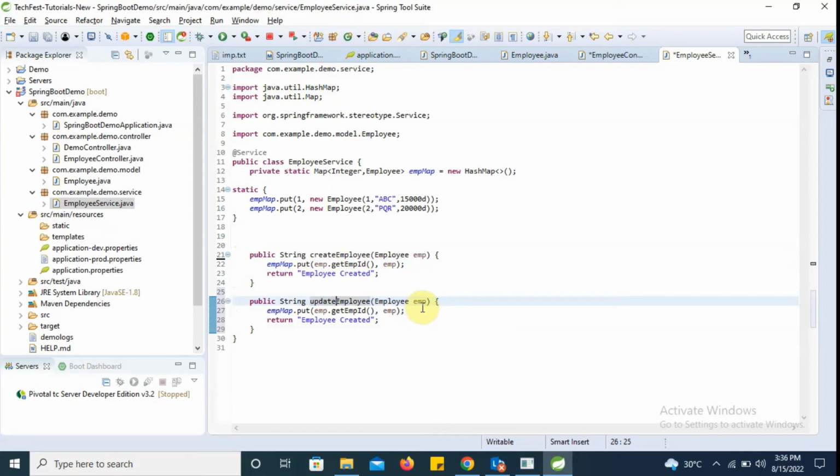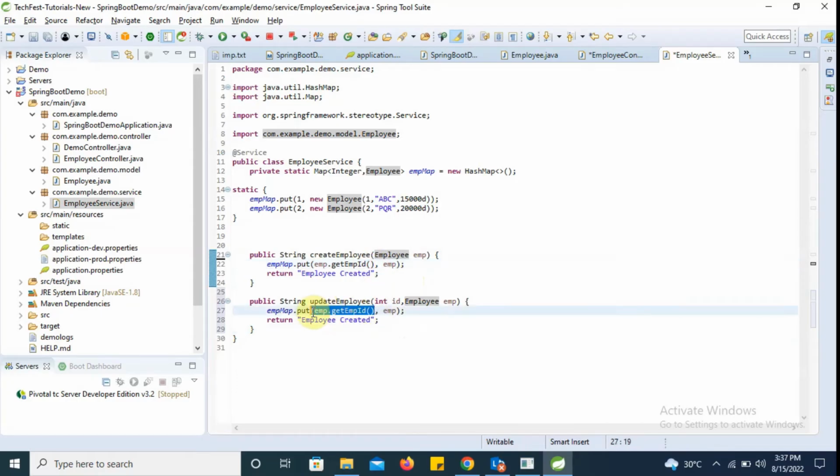So for update operation, that is basically providing one more field called ID, and what I have to do, I have to simply update.